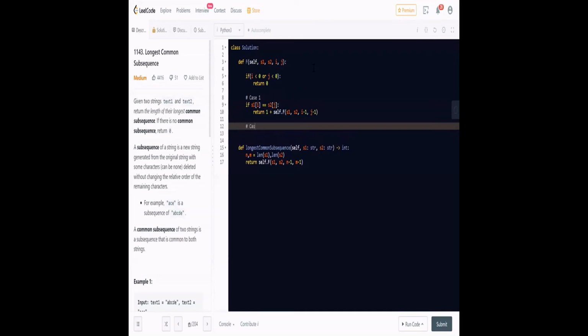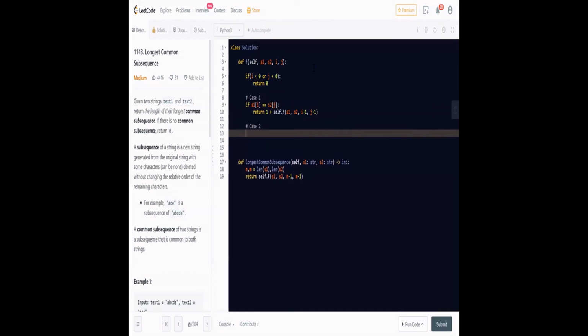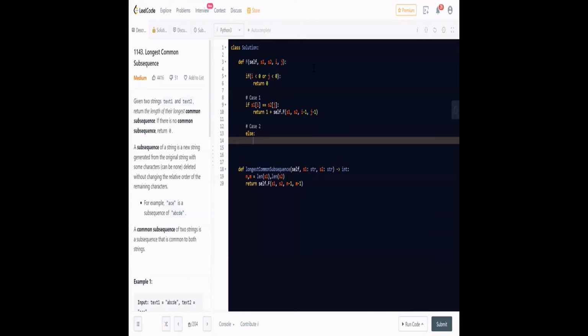Else, case 2: you have to either skip the character pointed to by i, or skip the character pointed to by j, and you have to return the maximum among them. So the first case is where you skip the character pointed to by i, and the other case is where you skip the character pointed to by j. So this will be our recursion.